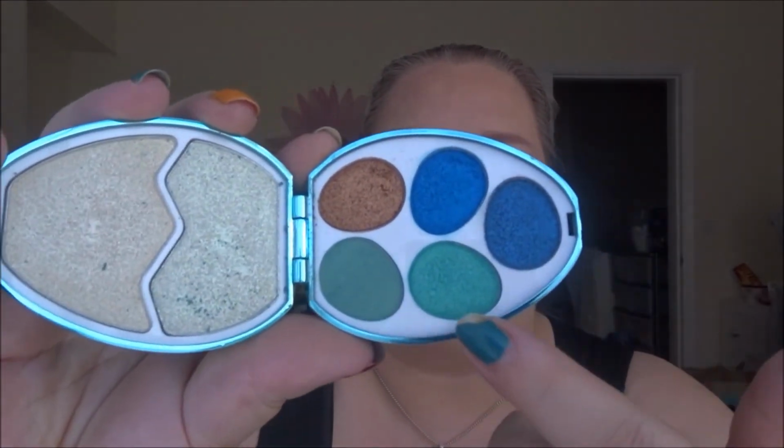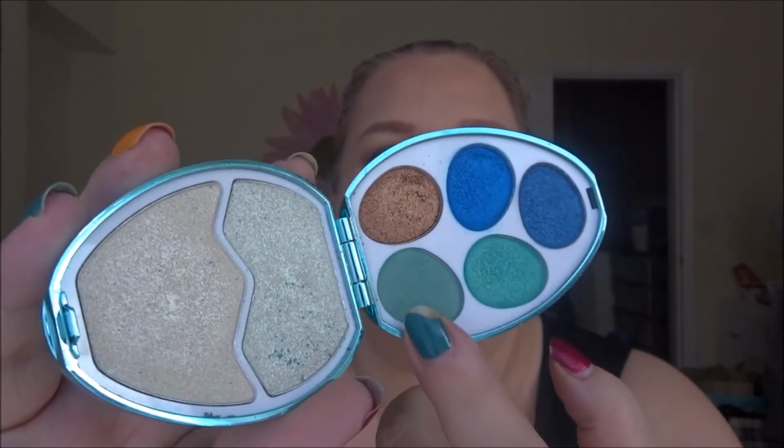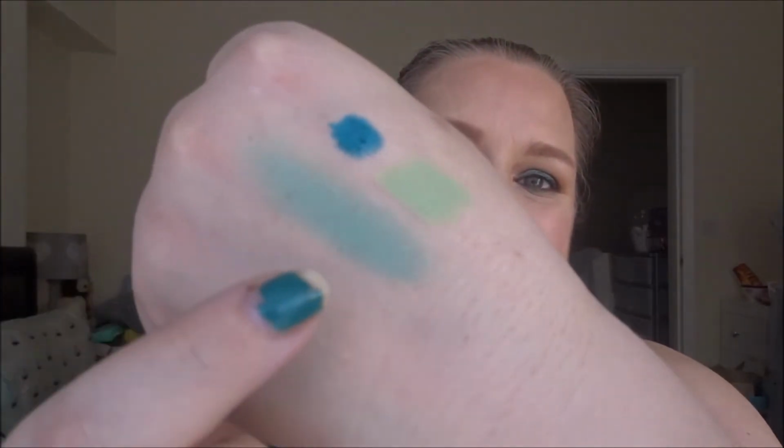So as you can see, we have a couple of greens here. This highlighter here has like a green tint to it, and obviously the packaging is green as well. So my goal for this is to try and hit at least 1 pan in this palette, but I want to try and use this as much as I possibly can whilst trying to hit pan in one of the shades. I think the pan I'm going to hit first is this one, because that is the sort of matte shade in the palette. So it is that shade there. But I can use any of the other shades in here as well.